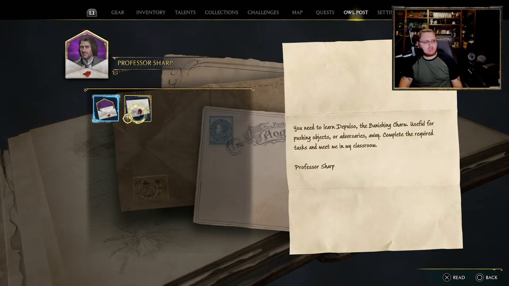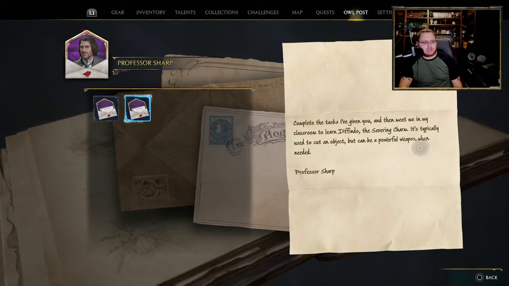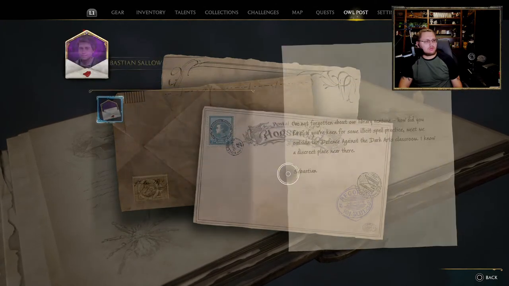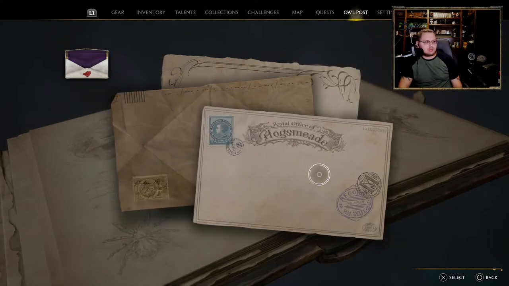Professor Sharp sent me with the assignment I've given you. Next time you see me, learn Defendo, the severing charm. It's typically used to cut an object, a powerful weapon when needed. Okay. I also have a message from Sebastian. I've not forgotten about a library adventure. How did you fare? If you're keen for some illicit spell practice, meet me outside Defense Against the Dark Arts classroom. I know a discreet place near there.